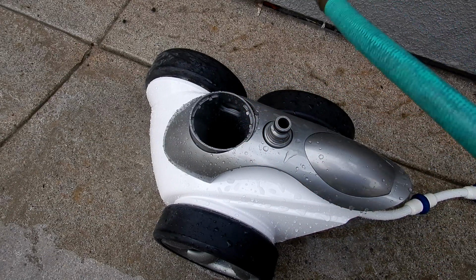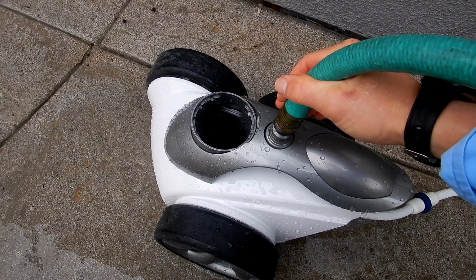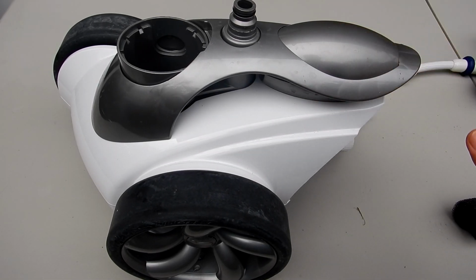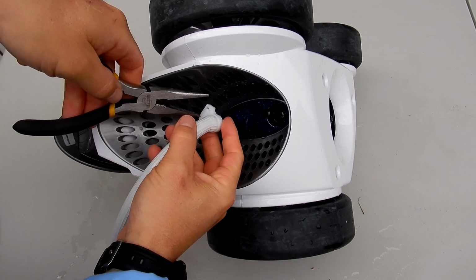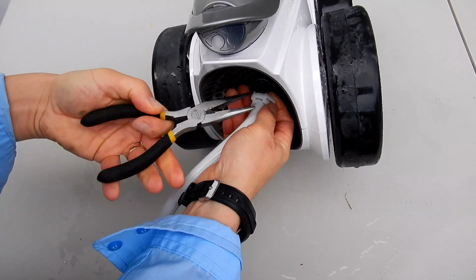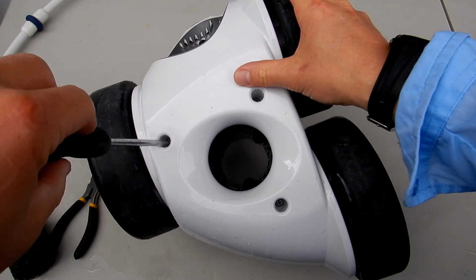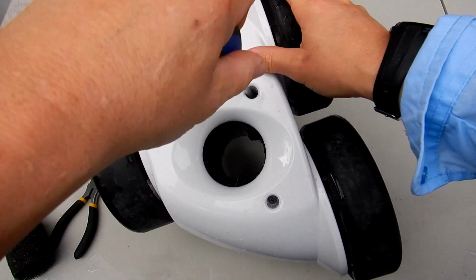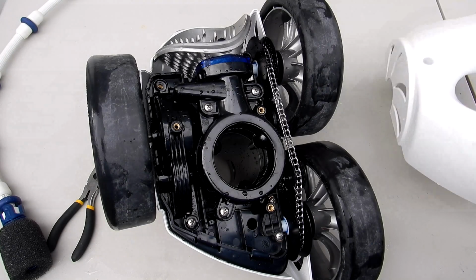So you can also test the cleaner beforehand by hooking it up to a garden hose and shooting water out to see if it's clogged up. You can also take the water management system out and clean it more thoroughly if necessary. Okay, we'll have to remove the tail sweep here. Okay, there are 3 screws on the bottom. Go ahead and remove these 3 screws. Okay, go ahead and pull the bottom off.